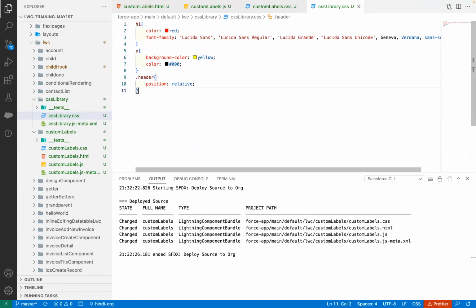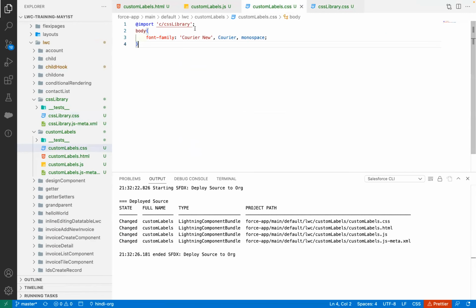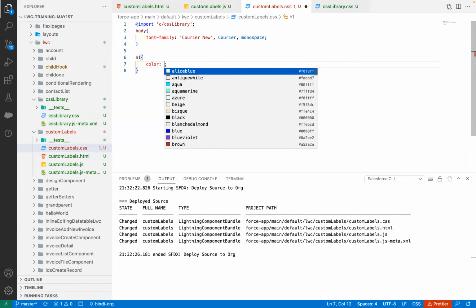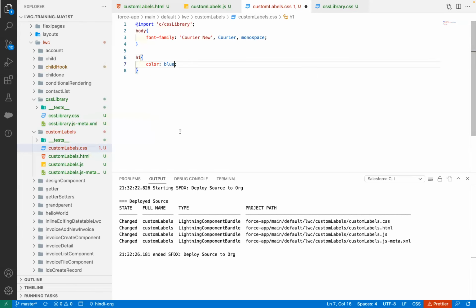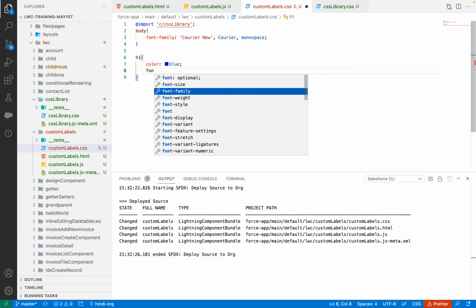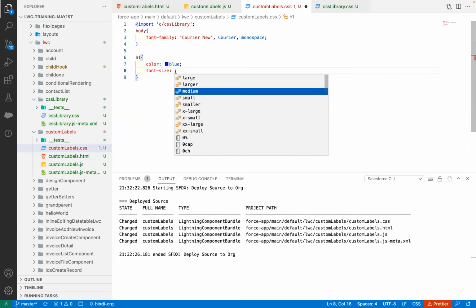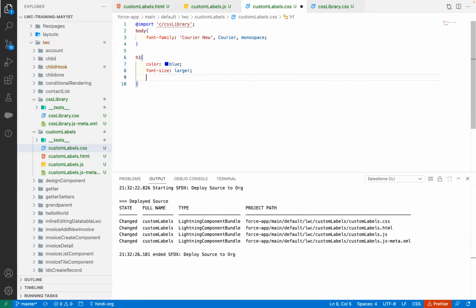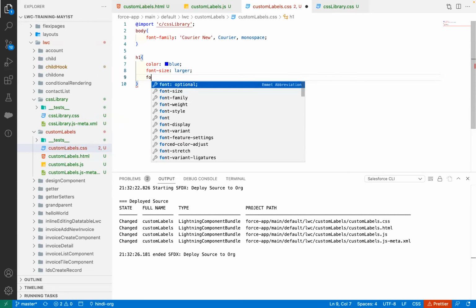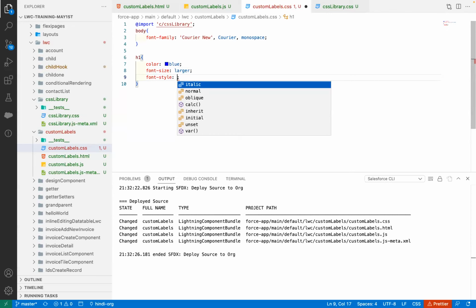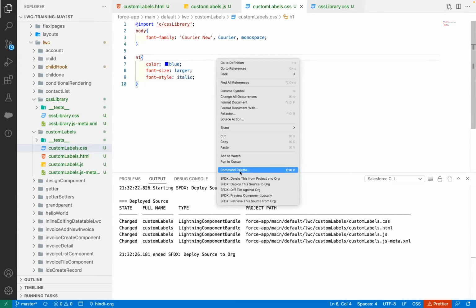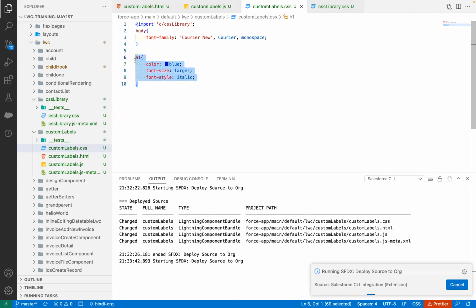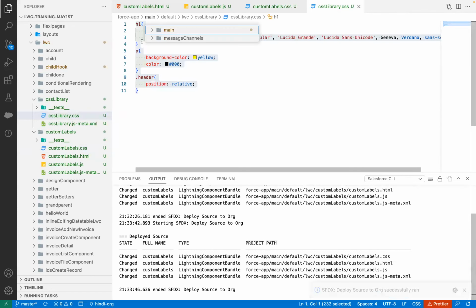Now you could have multiple CSS files over here. Now let's say that I also define an h1 tag over here, and I say the color this time is going to be maybe blue. Also going to have some font size, maybe larger, and then the font style could be maybe italic. Just trying to see what happens. Either this is going to take preference, or the other h1 tag is going to take preference.